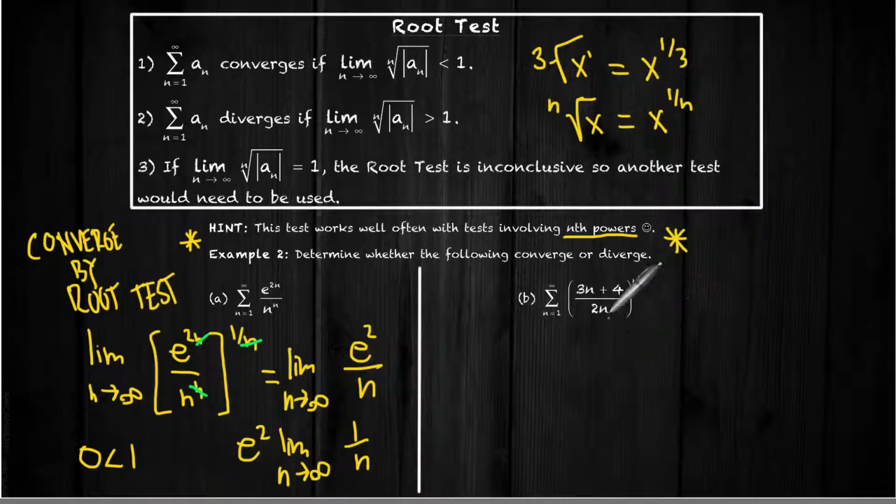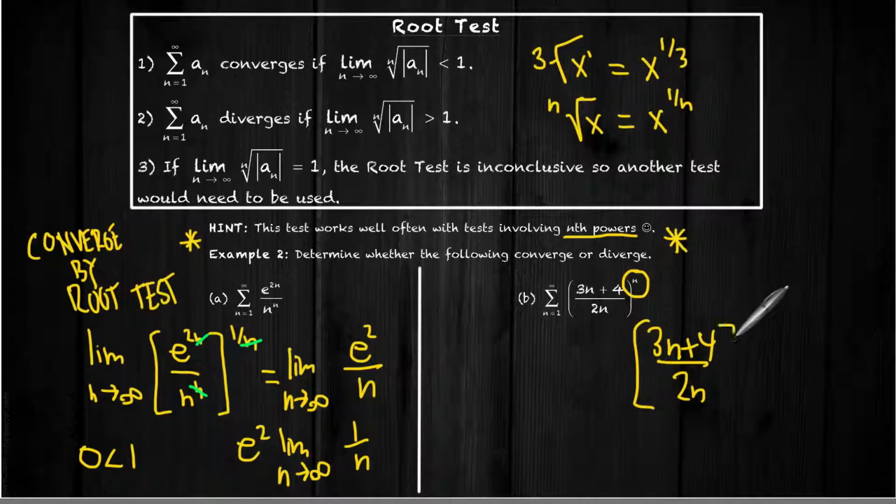And then we're going to do the last example here. We see that there's an nth power involved, so we're going to take our series and we're going to raise it to the 1/n power. And we need that n right there. So let me put that in parentheses. There's an n right there. So we're going to multiply this n to the 1/n, and that is going to cancel out very nicely for us.